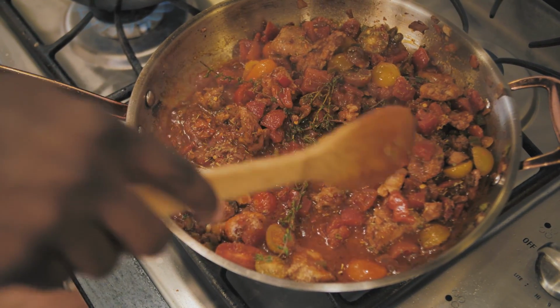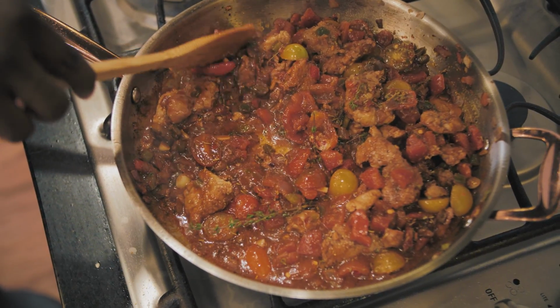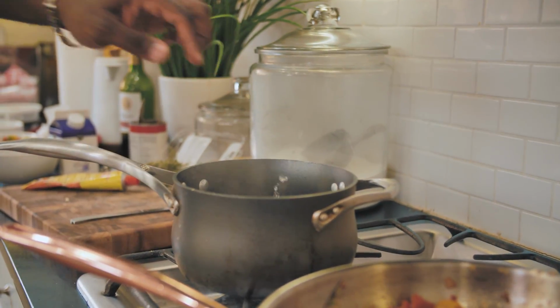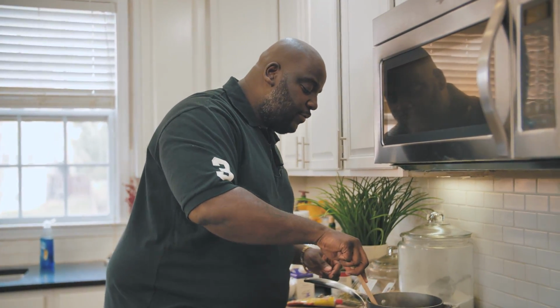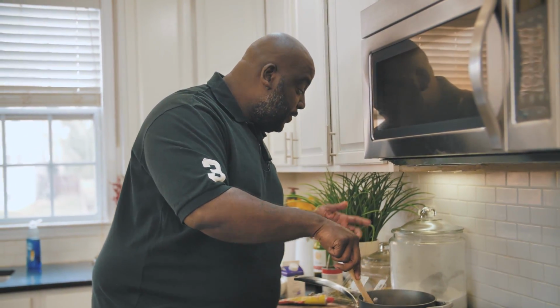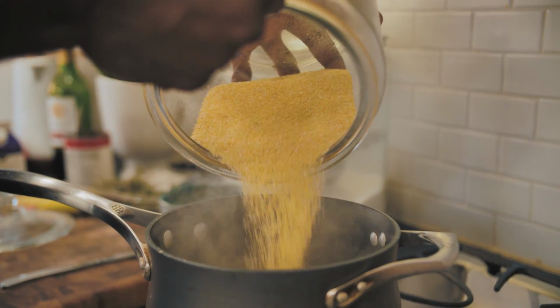All right. While that continues to cook, let's just turn our attention over to our quick cooking polenta. So in that pot of boiling water is the other half of that chicken bouillon cube that we didn't use. So I'm gonna put that right into that boiling water. All right, let's just give it a stir just to get that going, right? And then, now is a good time to add in the polenta.